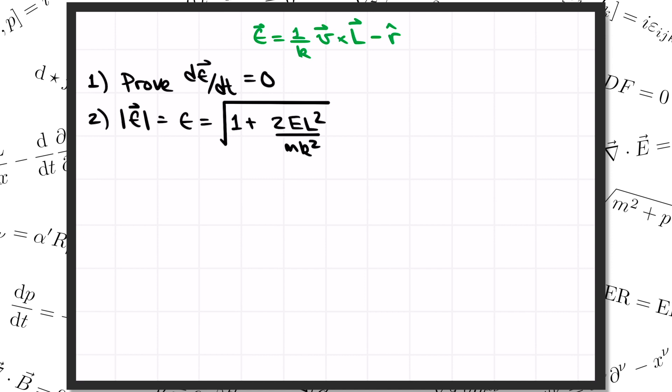First, let's go ahead and get the magnitude. The easiest way to figure it out is to take the dot product of the vector with itself. This is just like expanding out a binomial, a plus b squared equals a squared plus b squared plus 2ab. So when we square the first term, we get 1 over k squared v cross l dotted with the same thing. Then we get plus r hat dot r hat minus 2 over k r hat dot v cross l. Now, r hat dot r hat, of course, is again just 1. And then this third term, r hat dot v cross l, we computed that a minute ago, and we got l squared over mr. So the only thing left to simplify here is the first term. And for that, we're going to use another vector identity.